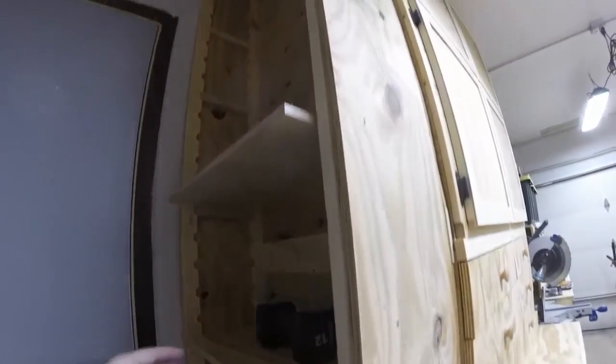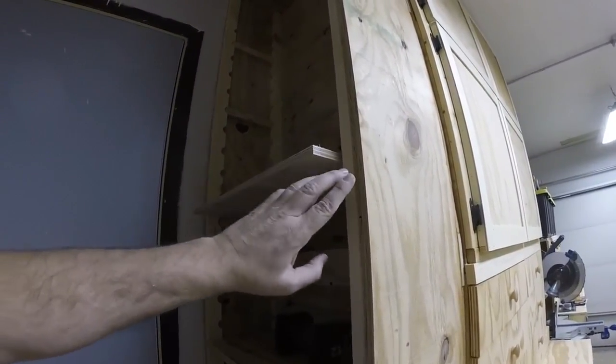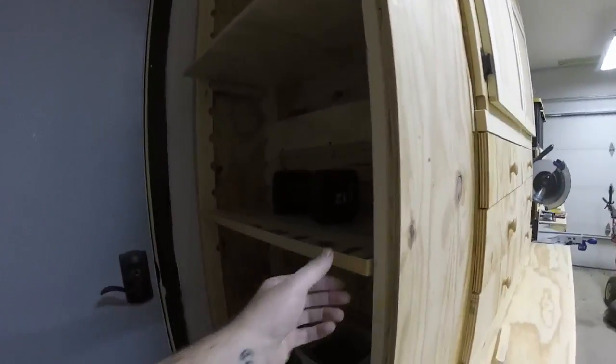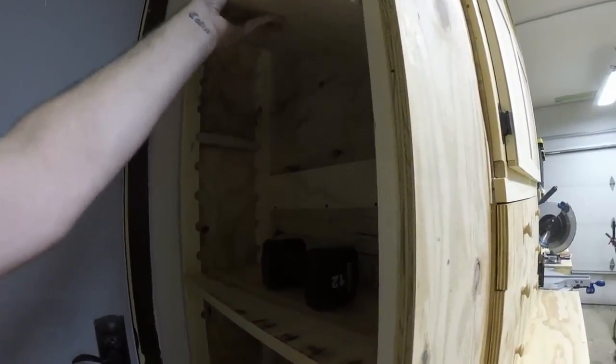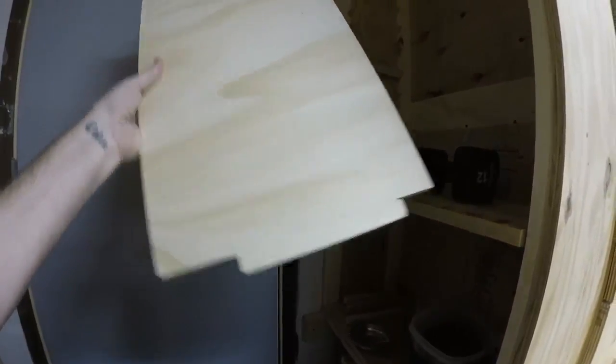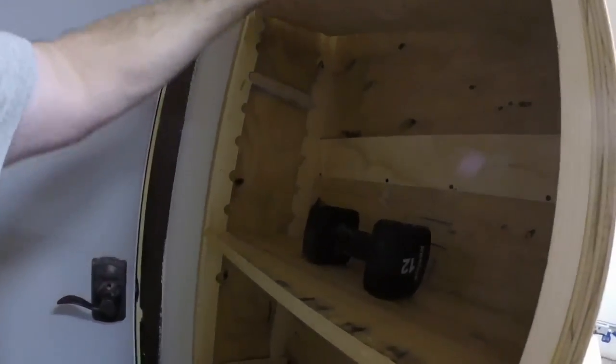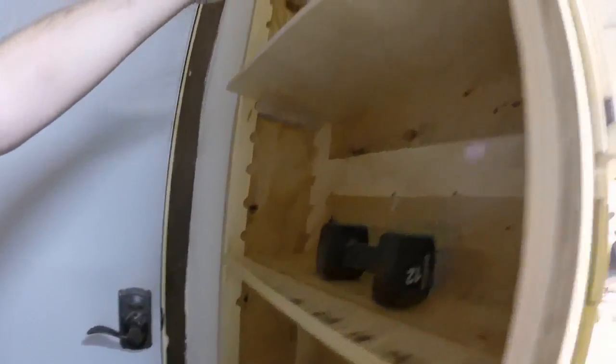And then I just grabbed some boards. Like I said, it's cold outside. I didn't want to go outside and bring my saw outside to rip these. So basically you make notches in the shelves to go in there. Again, not pretty. Shop furniture. So I got to trim these off.